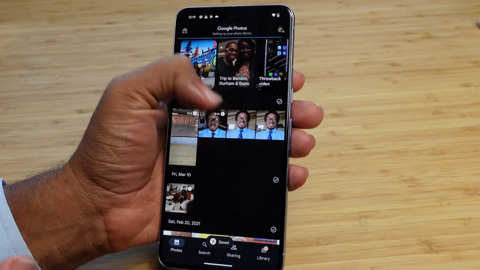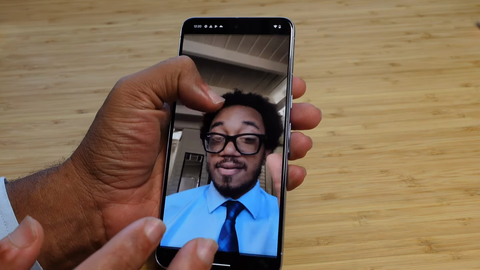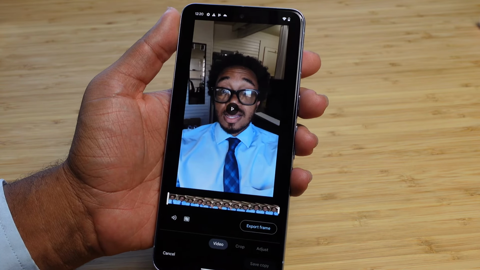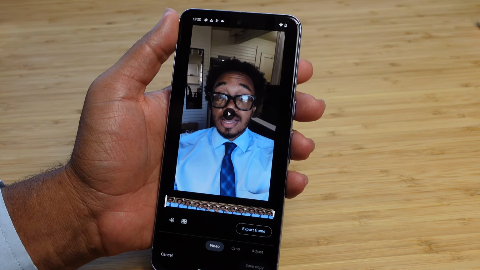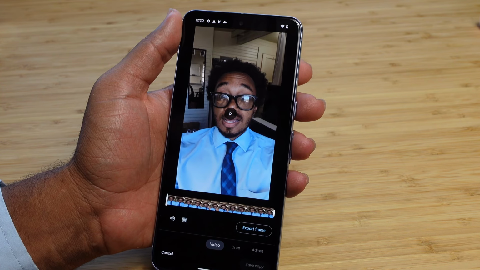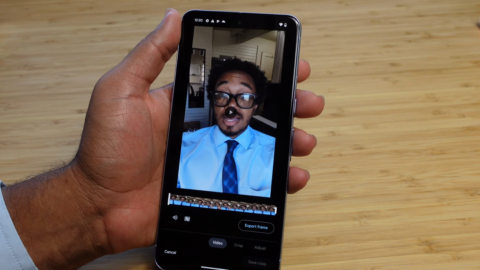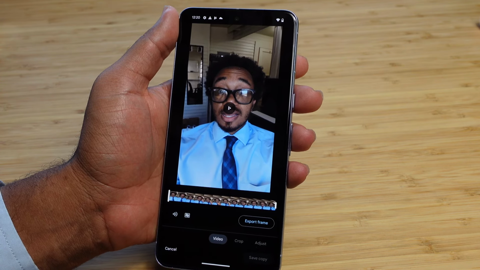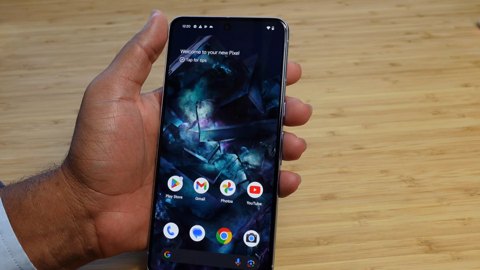Another cool feature that I love with the Google Pixel is that you can edit in. We'll go ahead and pause this video so we're not talking twice. But you can also edit video, and they've got different AI features here too. One of my favorite features here in the brand new software is to be able to remove the background noise using the Audio Magic Eraser. So that's something you can definitely check out in the settings here on your Google Pixel. Your Google Pixel has an incredible AI software that uses technology and makes it easier for us to edit our photos or our videos right here inside of the app. So highly recommend checking that out.